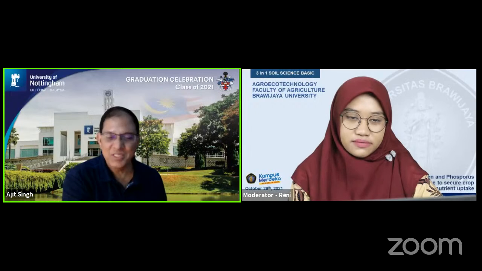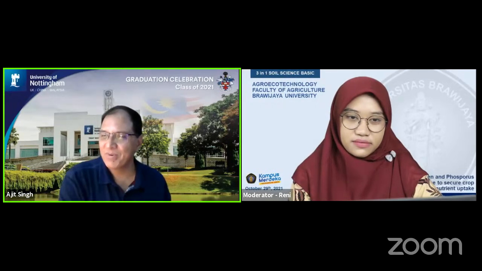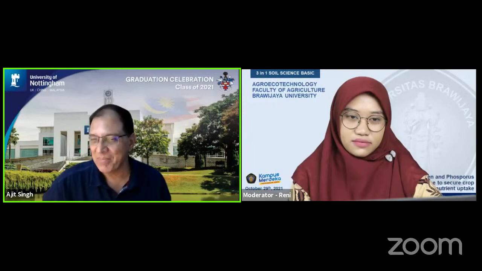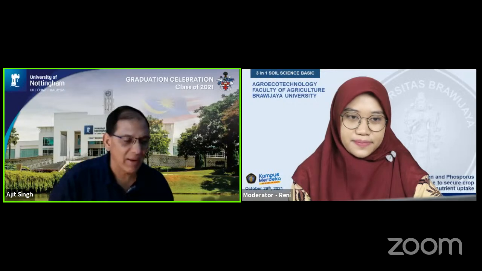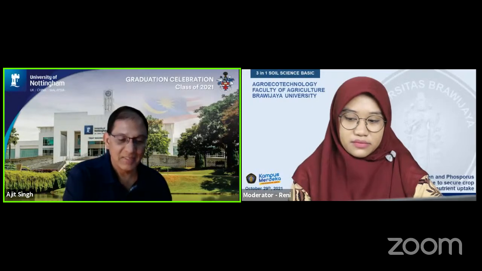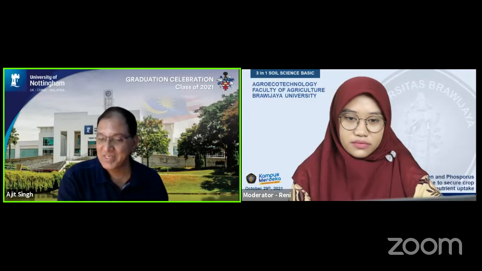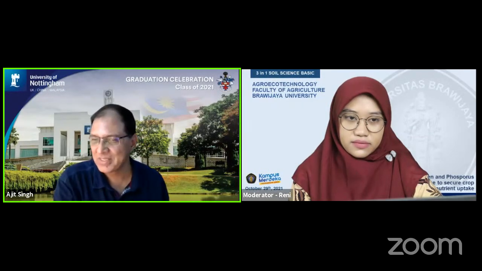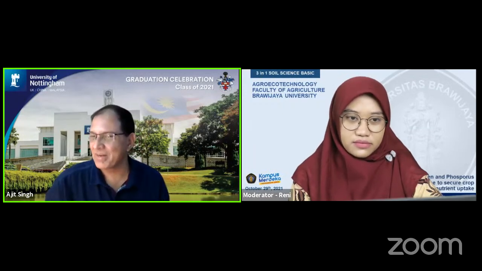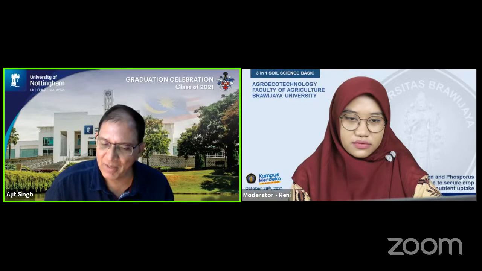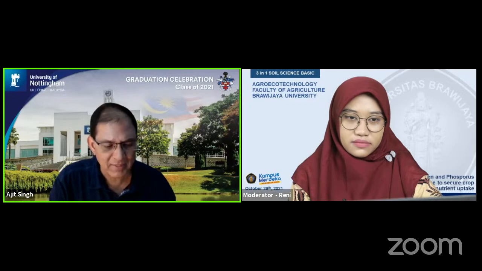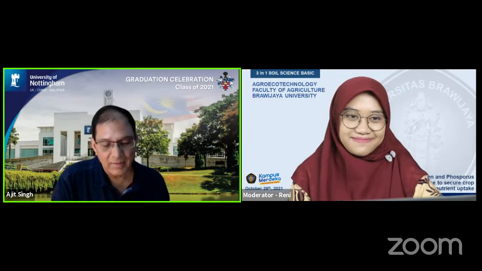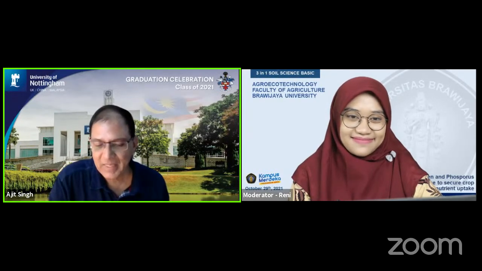If I'm applying this much mucuna and this much manure, how much nutrient am I adding to the soil? And if I'm applying inorganic fertilizer, how much is it? It has cost associated with it. Then how can I apply more effectively and efficiently? Some of these things must be available electronically so that our farmers can have access to them and practice agriculture more efficiently and effectively. And again, I will say the challenge is the losses that we have.